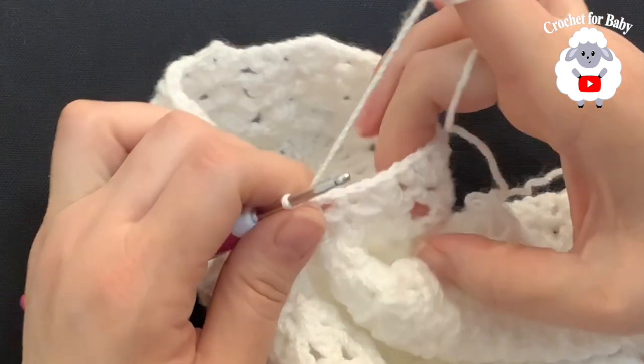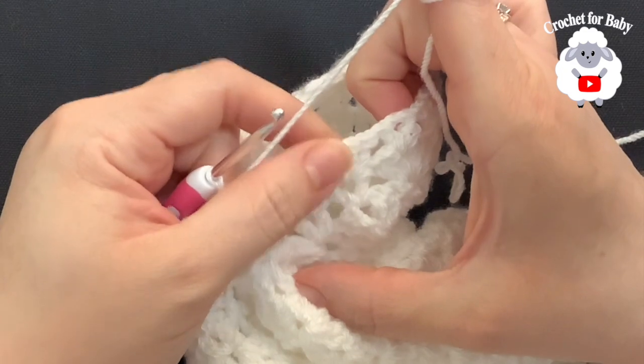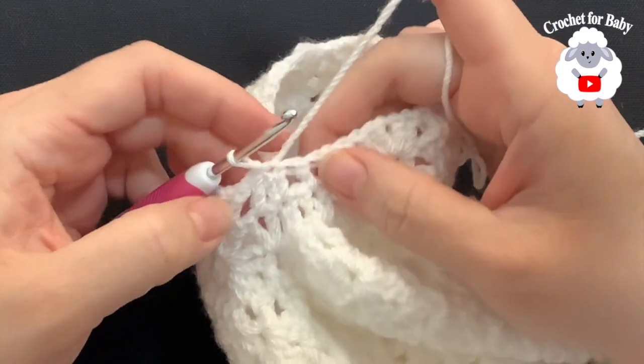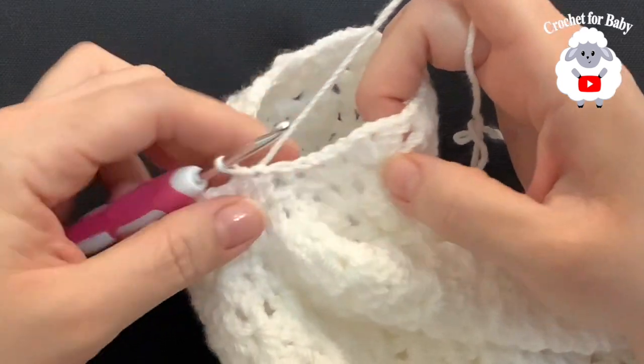Now for this second row, if we count the double crochets, the V stitches, and the fans, I have a total of 16 stitches. I have 3 double crochets. I have 7 V stitches, and I have 6 fans.